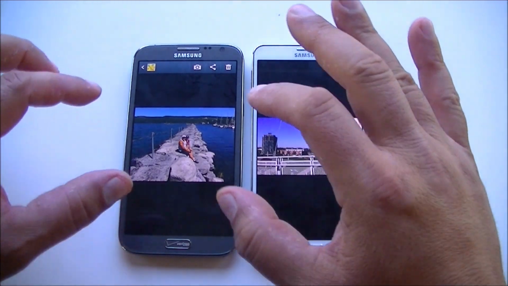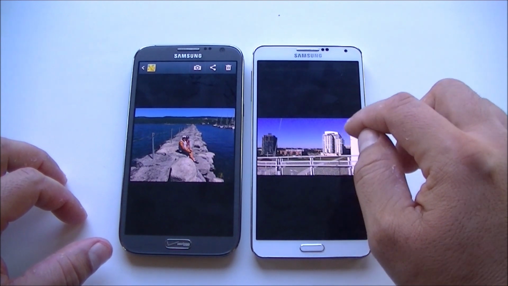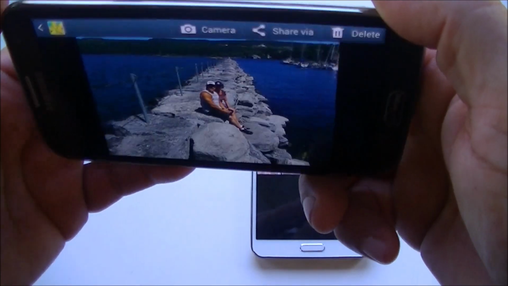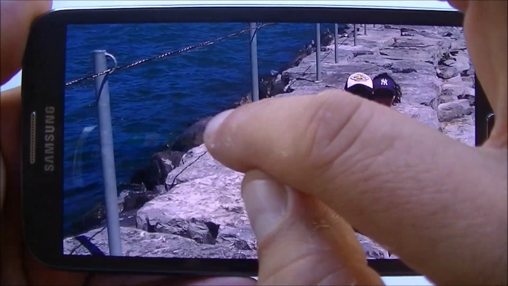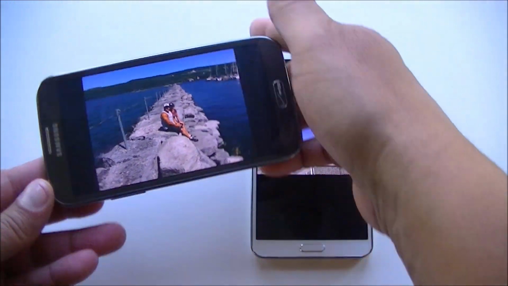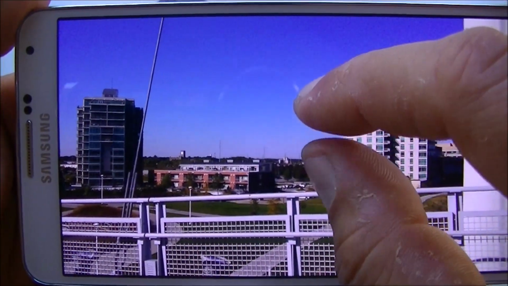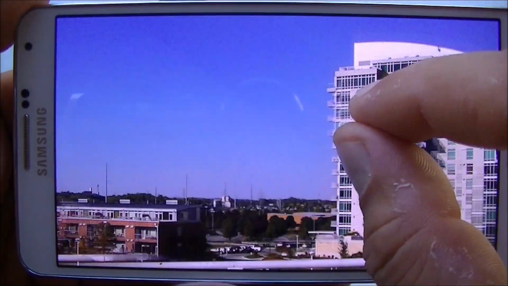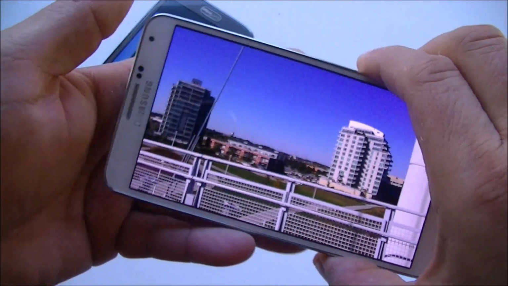And here we have an 8 megapixel picture with the Note 2. And this is a 30 megapixel picture with the Note 3. So here's the picture on the Note 2. Very good quality, very clear. So that's on the Note 2. Here on the Note 3, very good quality. I think you can tell the difference in terms of the quality, but again, the Note 2, it's still a really good phone and it offers a good camera.